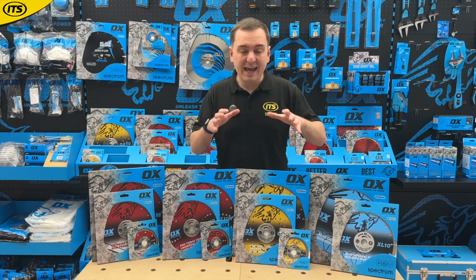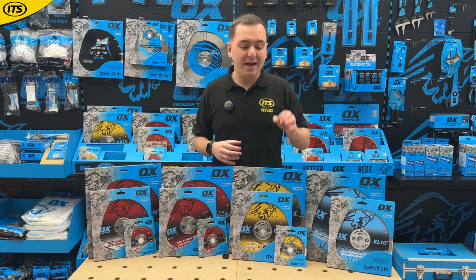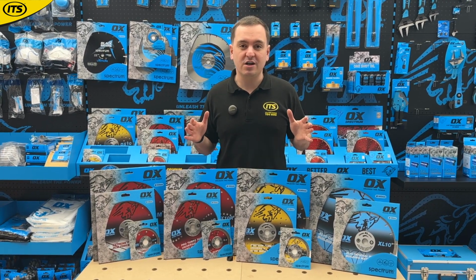Moving on to the middle ranges here, we've got these ones, which are again for the general duty, but slightly heavy duty material, and they will cut extremely fast. They're called Turbo, and they're designed to get those cuts done absolutely rapidly, and that can be so important when you're making those larger cuts on site.